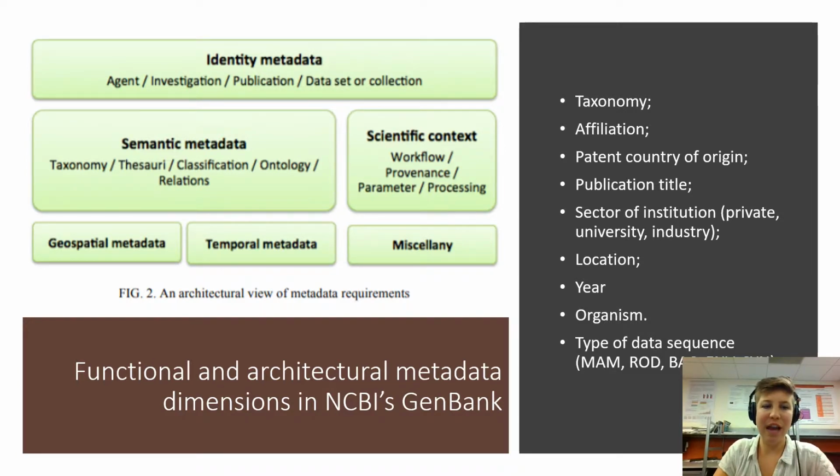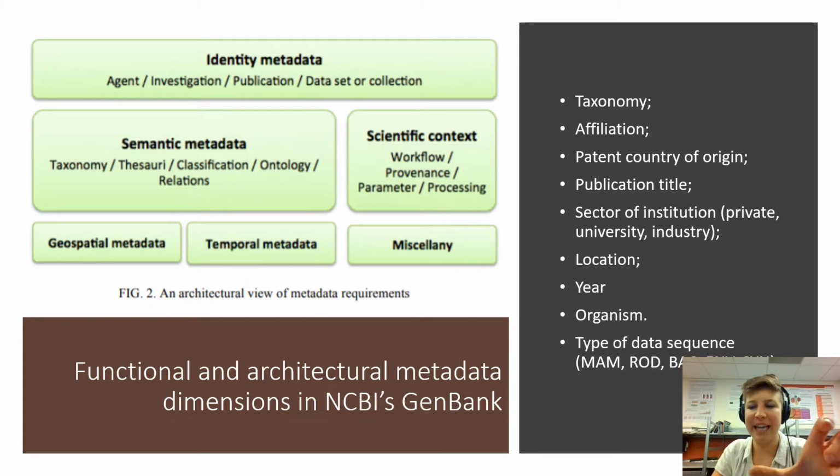Another category that we have is geospatial. So for example, geospatial metadata, we have the location of the sample. We have the location of the institution that is associated with the submission. Another piece is temporal metadata. Now the granularity is going to vary depending on the sort of collection methods, but here in this example we have the year of the submission as well as the day and month that it was submitted.